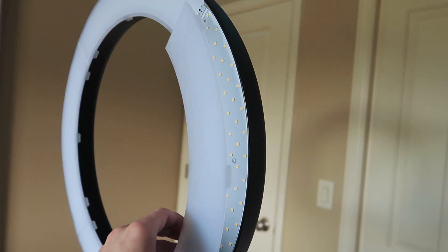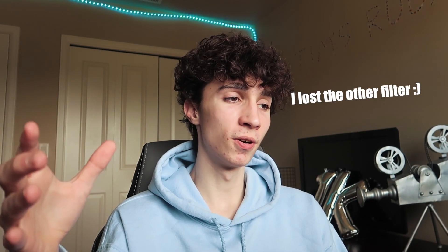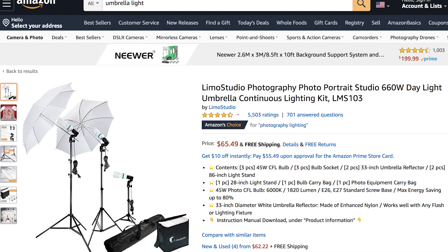With this ring light it has two different filters: one is more of a white, natural-looking light, and the other is more of an orange light — so if you're pale like me, the orange one can help hide that. I think what I have is called hard light. There's also soft light, and you can soften light with things like an umbrella light — basically a bulb with an umbrella-shaped diffuser over it, which makes the light look more natural and less harsh on your face.